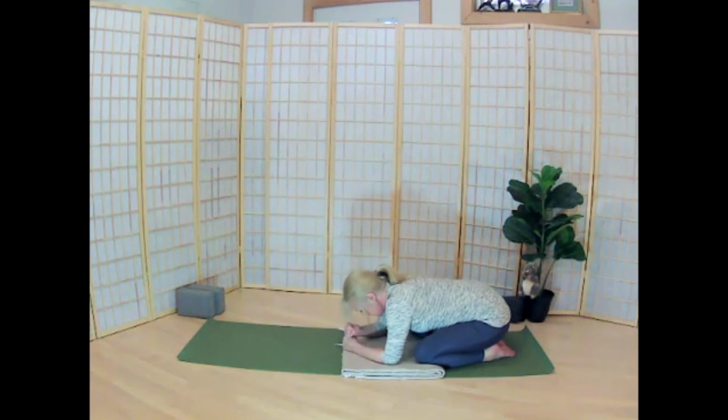Cultivating that curiosity again. Not looking for anything in particular. All this spacious awareness. What bubbles up? Remember, we're just watching, noticing.